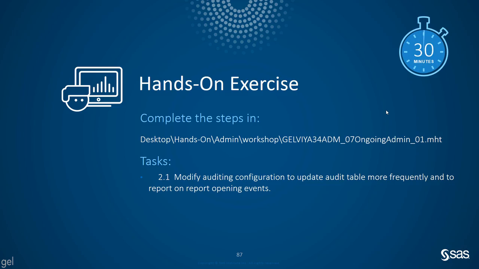All right, so it's your chance. What you're going to do in this exercise is configure auditing. You're going to add in some events. You're going to change the frequency for auditing. Now you're going to bump it down to, I think, 15 minutes. So there is a chance that you do things so quickly that it doesn't have a chance to run. So what we're going to do is go through the changes, make all the configuration modifications, and then if you don't see something come up right away, certainly by the next hands-on, you'll have an opportunity to see the results of your changes.